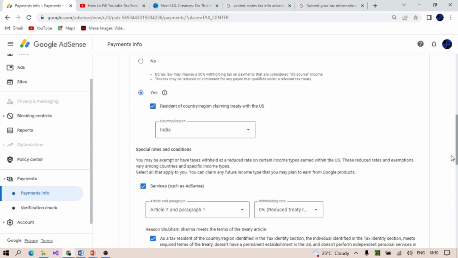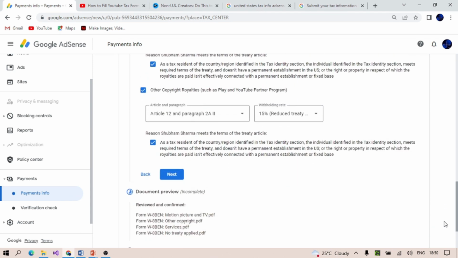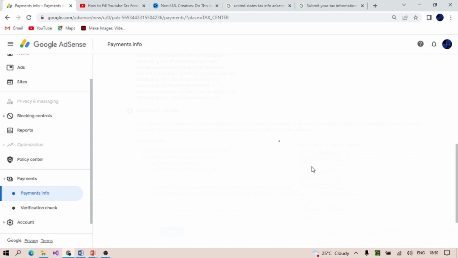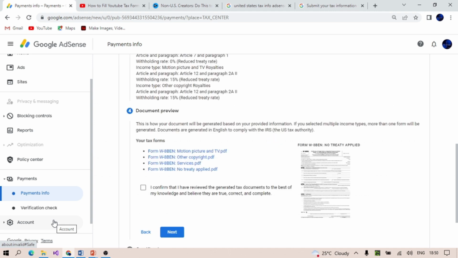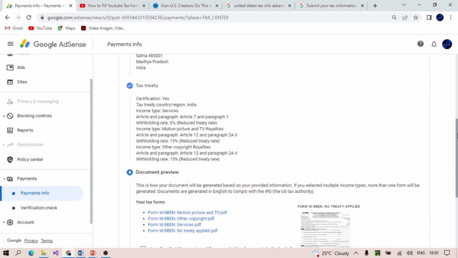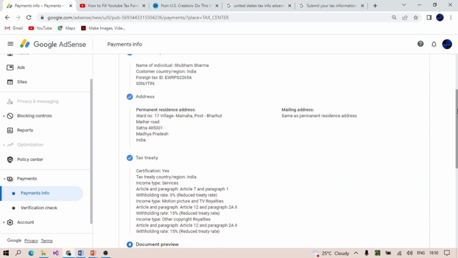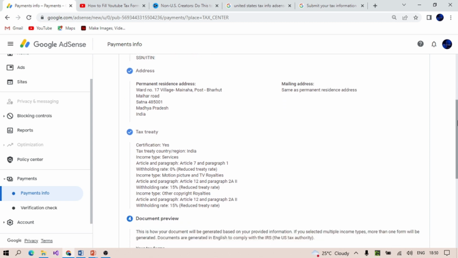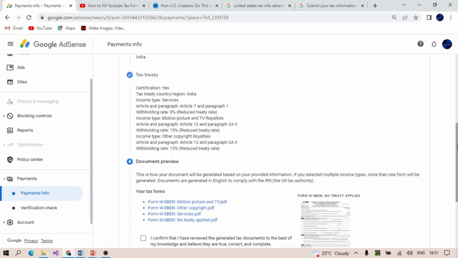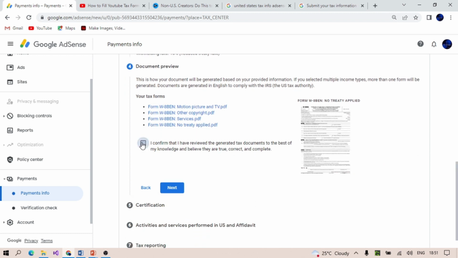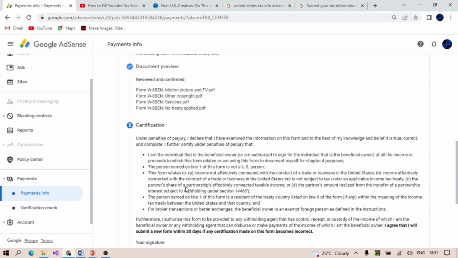India is the same, so all looks the same. So let's continue. It's already been submitted. The name is fine. Village Manha, Post Bharat, Maya Road, that is fine. The pin code is fine. I confirm that. Submit it. Next.